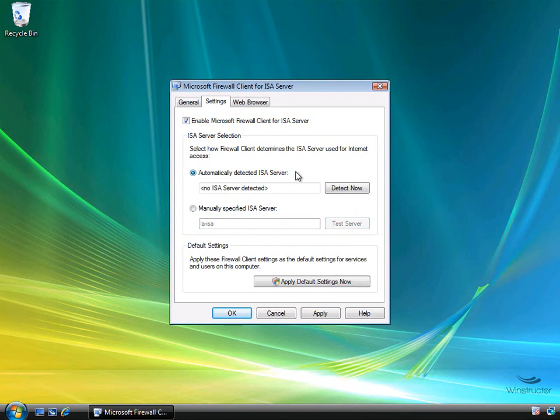We can't rely on our users to set this up for us. That's our job. All right, now the reason why our firewall client here couldn't automatically contact the ISA server is that it's got no idea where to find it. So this is where you can configure DHCP or DNS to help out. Now you can configure what's known as a WPAD entry in either DHCP or DNS. Now you could do either, but for this lab, we'll use DNS.